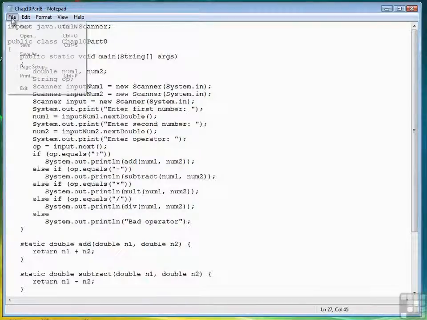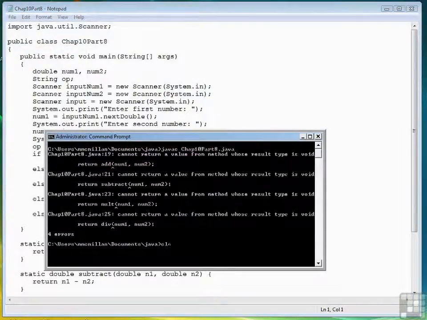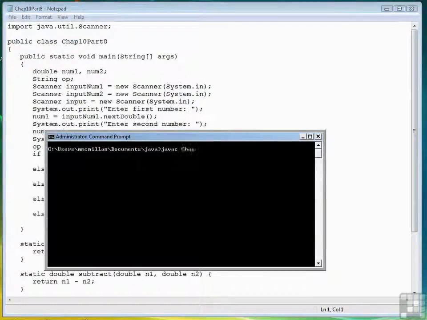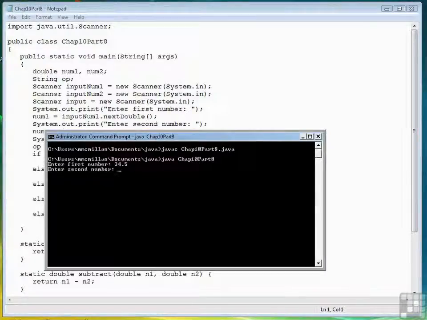So let's save the program and bring up our DOS window, clear the screen, javac chap10part8.java, java chap10part8. 34.5, 12.3, and we'll add to get 46.8. Let's run it again.